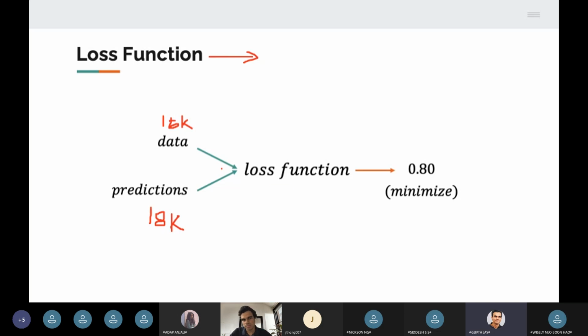So we need some kind of black box to tell us how good or how bad our neural network is performing. In this case, our loss function will take in both the predictions as well as the actual value. It will do some computation and give us a value, a loss, and we want to make sure that we minimize this loss.